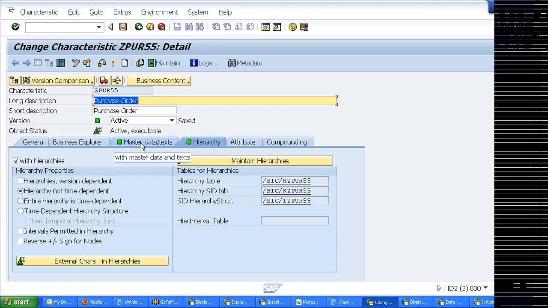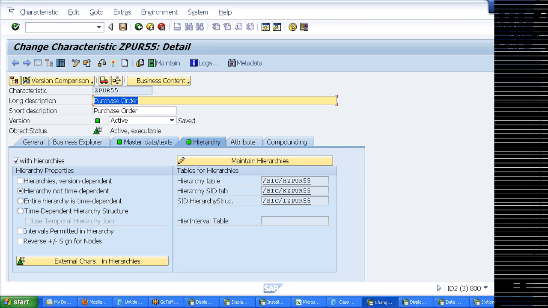For text and hierarchy, the corresponding tables are where it is getting stored. They're not actually in the info objects. What I mean to say is the hierarchy would be as per the individual object.